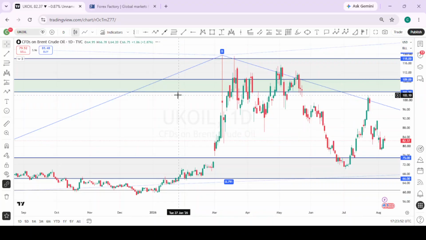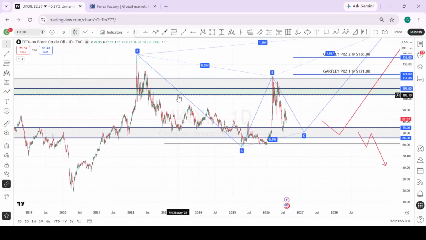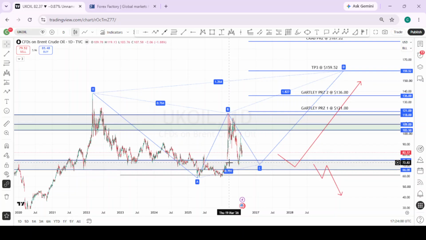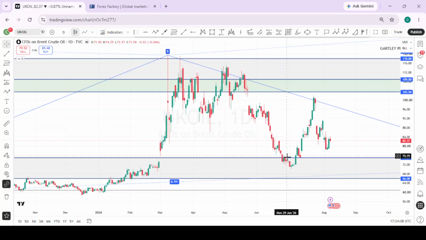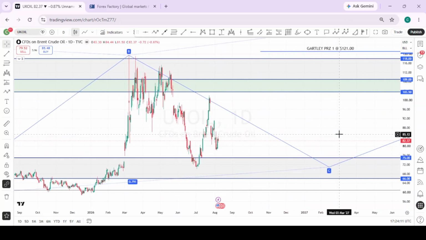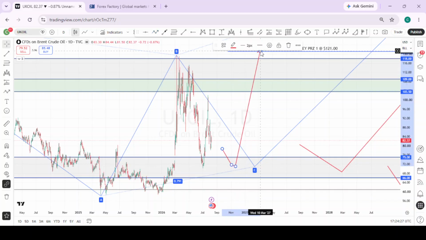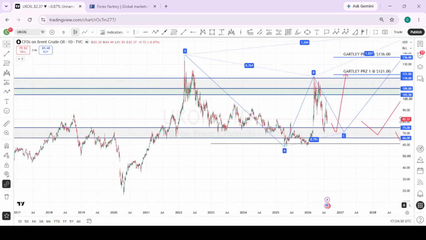This is Brent crude oil, and for Brent crude oil, we've been talking about this for quite some time. We are looking out for a possible harmonic pattern formation where we saw a very swift move here, thinking that was going to be the beginning of the C to D leg, and it seemed that we missed out on this whole move here. But looking at how price action is developing, we are most likely going to retest this area of interest once again. Price might likely come back into this area of interest once again, consolidate a bit, gather some momentum, build up some more, and then we'll get a takeoff from there to the upside to complete the harmonic pattern we are looking out for.